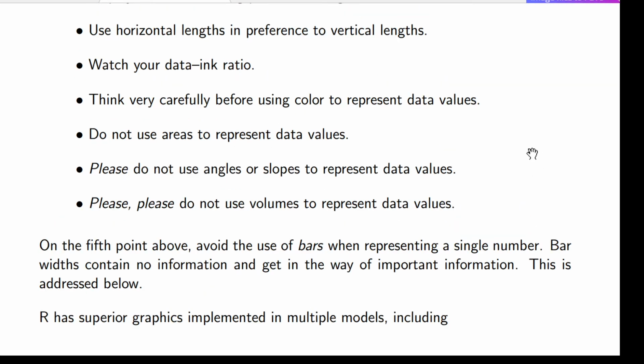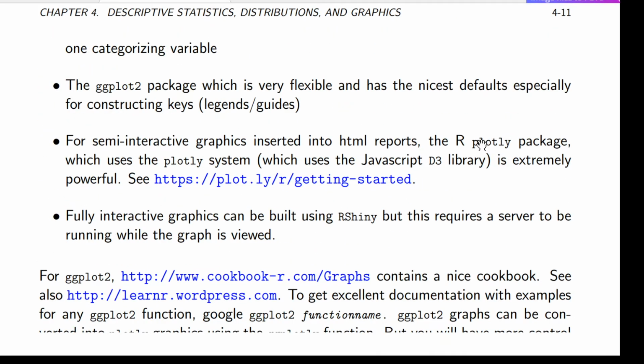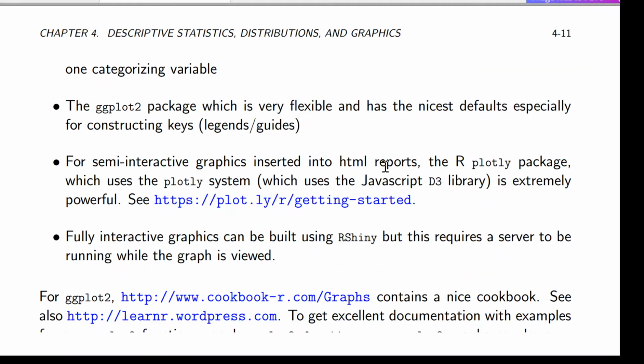Now, the software you use is really up to you. I will just say R has pretty amazing graphics and it has multiple graphics models, and that's really the only downside to R: there's so many ways to do graphics that you can sort of get lost. You have base graphics, where you have a lot of control but you have to do more work. And then there's an older package for more advanced and multi-dimensional graphics called Lattice, which is fast, but it's not quite as clean in some ways as the ggplot2 package, which is very flexible, and it has the nicest defaults.